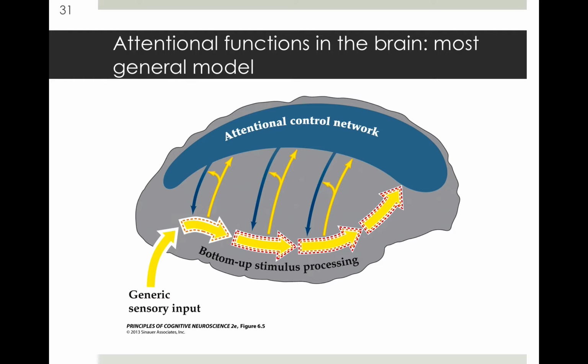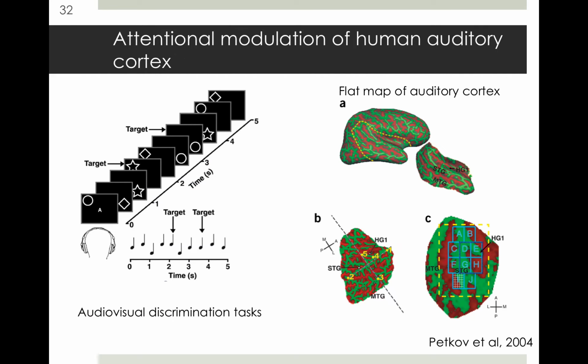So I think the most general model now is that you have some kind of attentional control network within your brain that is controlling or acting upon the bottom-up stimulus processing. This blob is just a very general representation of the brain, where the dorsal part is generally representing the attentional control network, which might be operating upon some bottom-up stimulus processing areas. But we also don't just have a single area, or even a set of areas of the brain, for attention. It turns out that attention actually modulates the processing of sensory cortices themselves.